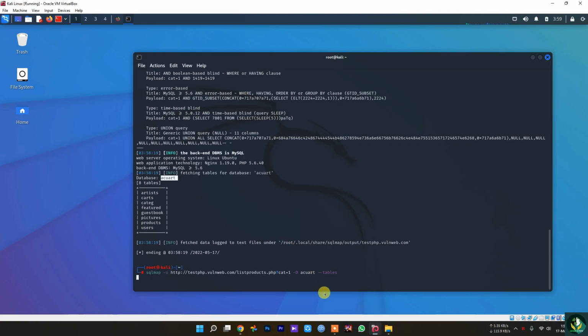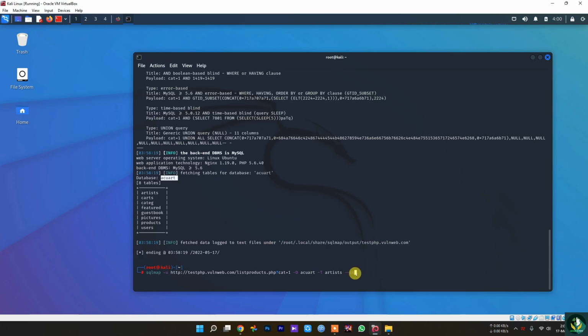So just type sqlmap -u and the link that we previously copied, then -D acuart, then we'll use -T, which means for the table, artists, then you'll use the columns command.